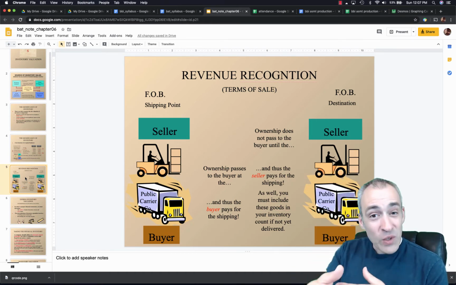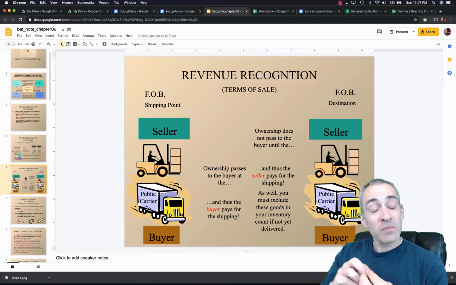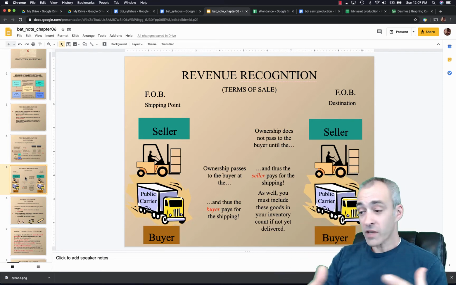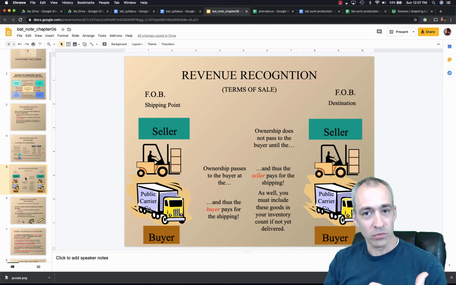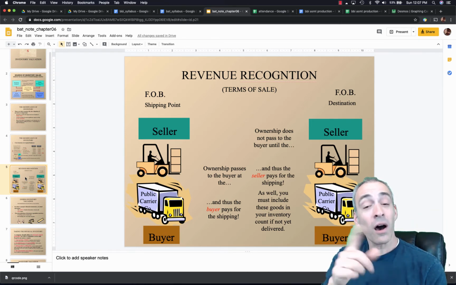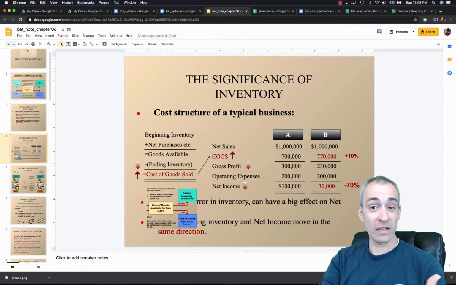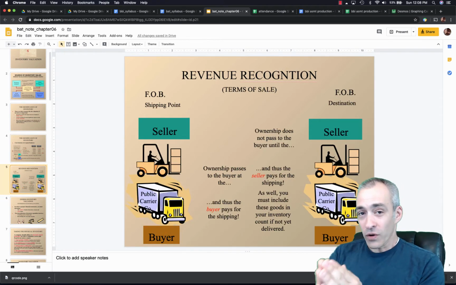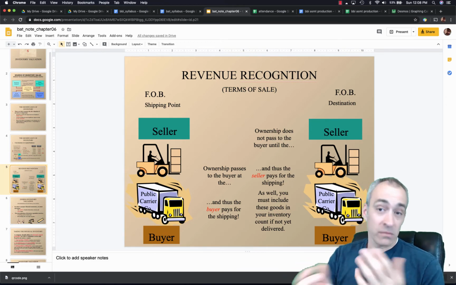So when you do an inventory account, you have to remember the same thing. If you sold something and shipped it FOB destination, then when you go in your store and you count your inventory, don't forget about the inventory that's on the truck that's still en route, because that's still yours. Otherwise, you're going to do what we just talked about in the last slide. You're going to screw up your ending inventory value and then screw up your profit. So remember, revenue and inventory are recorded based on your shipping status.